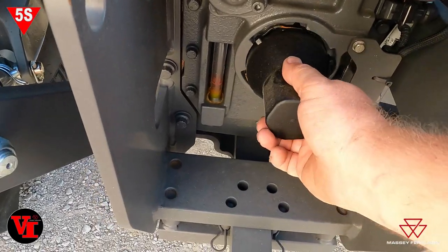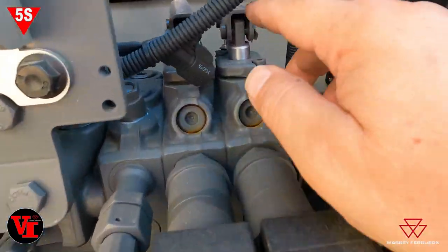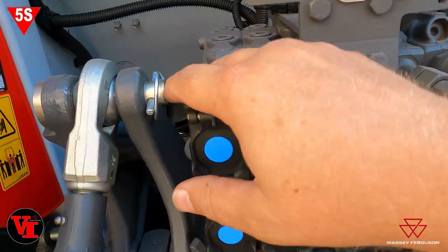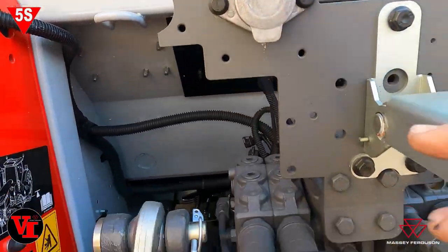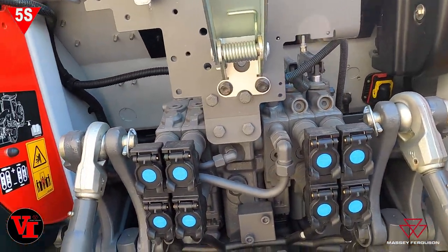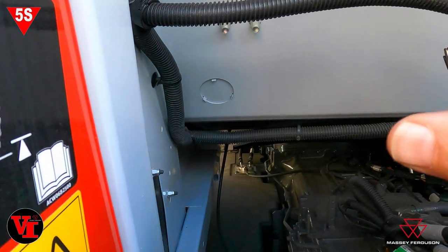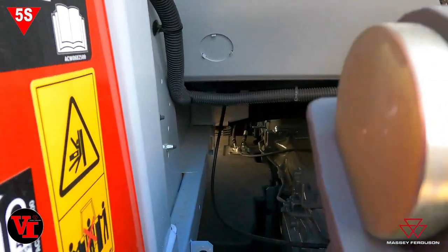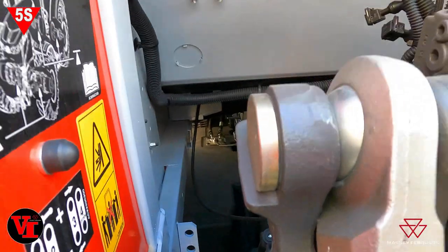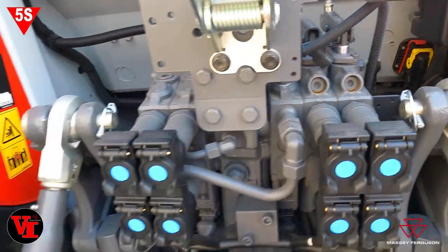This will slide to get to the PTO shaft. You've got 540 and 1000 PTO — all you have to do is change those bolts. Four sets of remote valves — two electric, which you can tell by the little levers, and two mechanical. You've got your trailer plug-in. There's a new spring-loaded mechanism to hold the top link inside so somebody doesn't walk off with it. The new silver bottom is level to the cab, making it much easier with lighting to see up underneath.